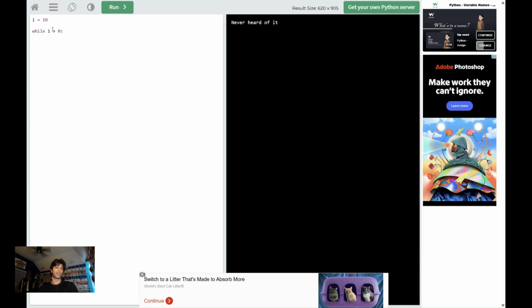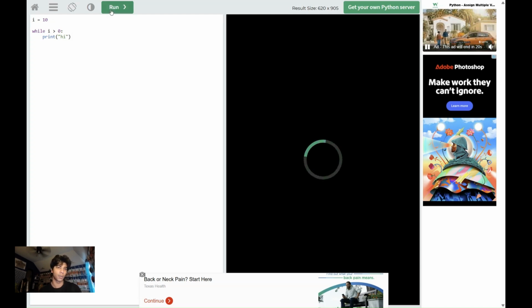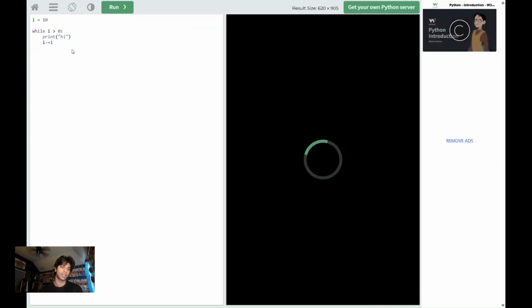So then I'm going to make it print. Let's do print hi. So let's just see what happens when I run this code. Oh, it's going to run forever. That's not what we want. It's going to give us an infinite loop. Then we'll do i minus equals 1. I'll show what that means in a second.